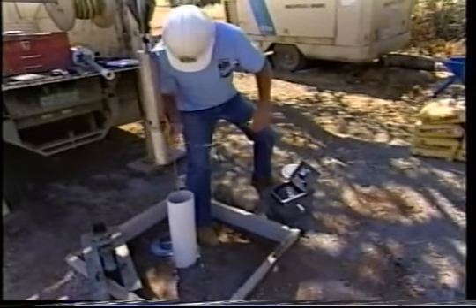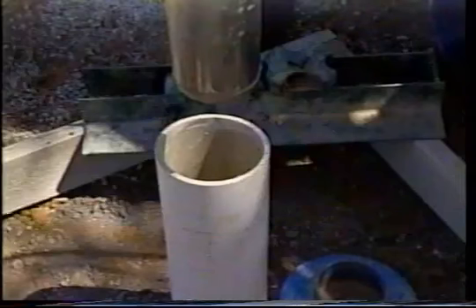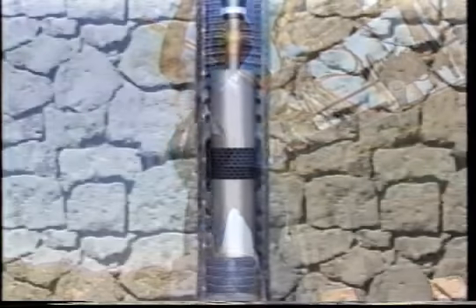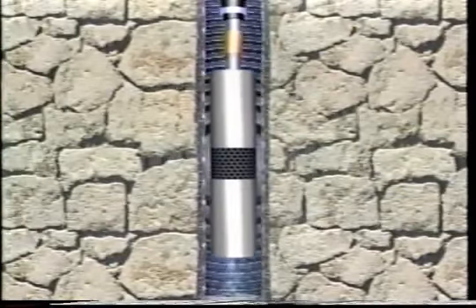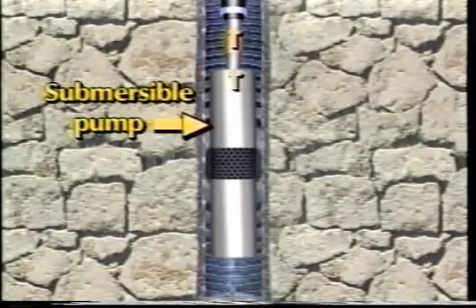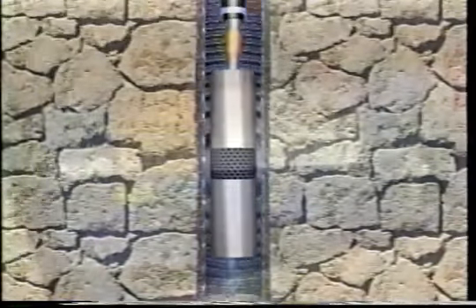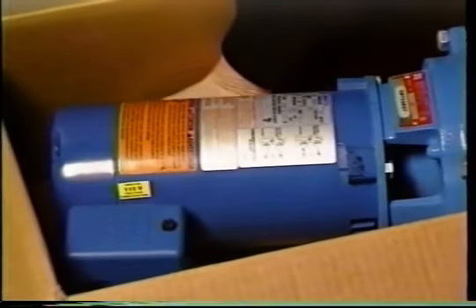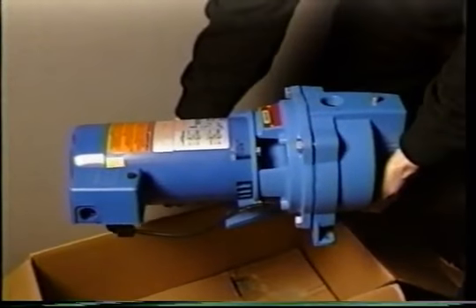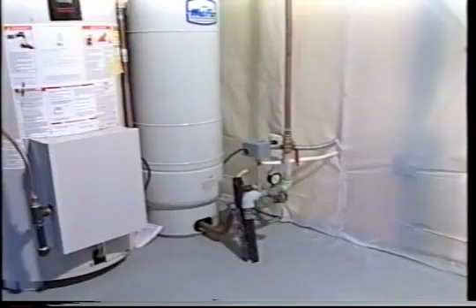Water is pushed from the well to the surface by a pump. For deeper wells and those at least three inches in diameter, an electric submersible pump is usually installed directly in the well. The electric motor turns impellers in the pump which cause water to be pushed upward out of the well. In some wells, especially in narrow diameter holes where the depth to water is less than 25 feet, a shallow well jet pump may be used. Above-ground deep well jet pumps, also driven by electric motors, cause water to be pushed out of the well. Jet pumps have to be protected from frost and in northern states are often placed in a home's basement.